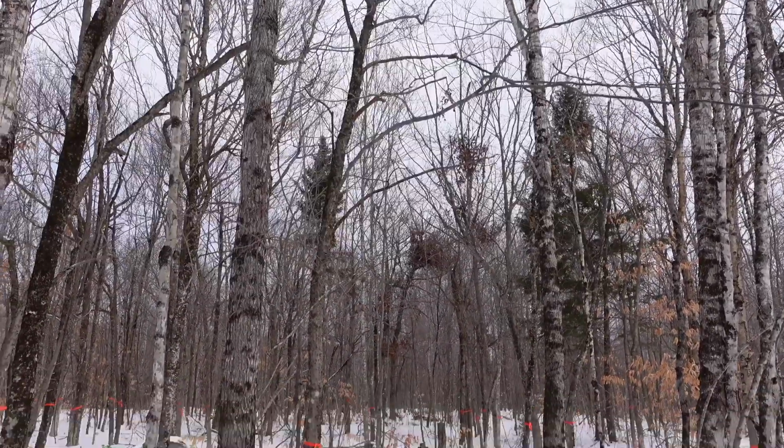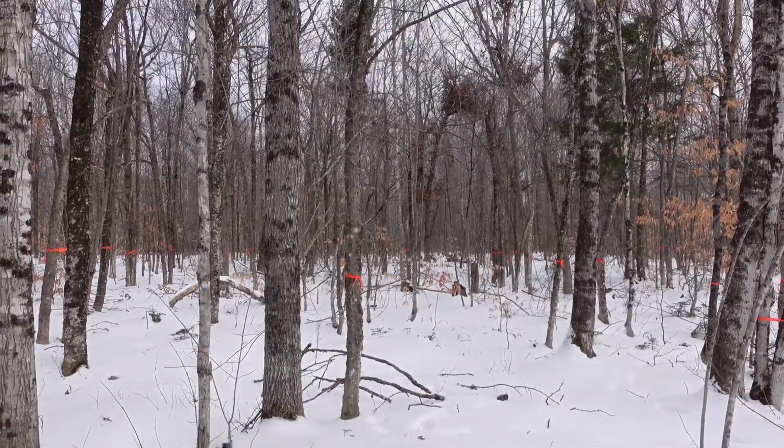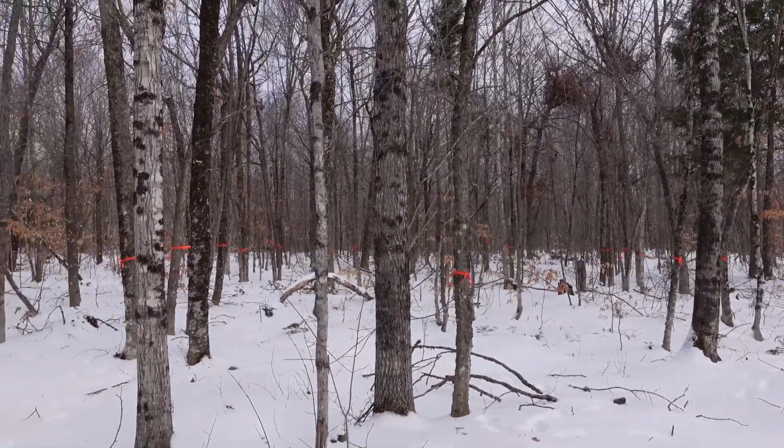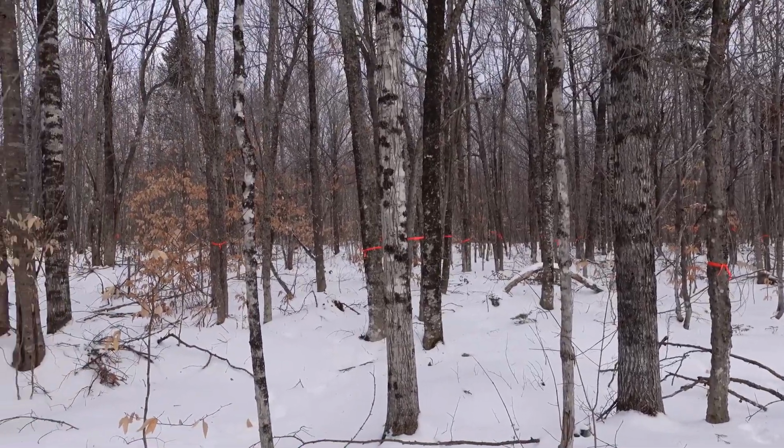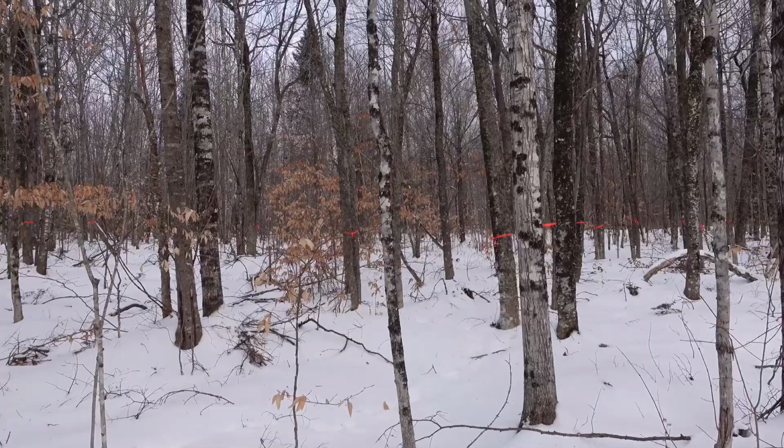Now we're going to bring this out in semi-tree length and we're just going to store it that way in the yard over winter, but we're going to be ready to run it through the Hacky Pilke Raven 33 firewood processor in the spring. All right, let's knock some of these trees on the ground.